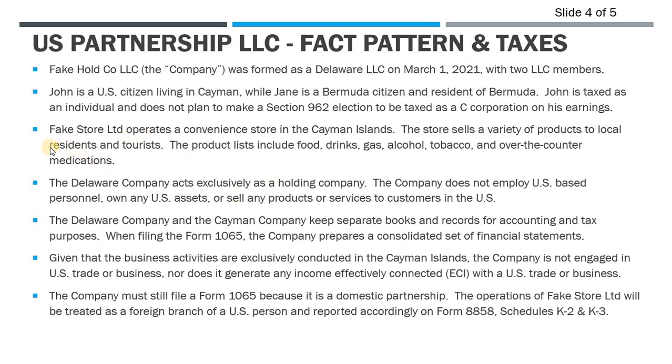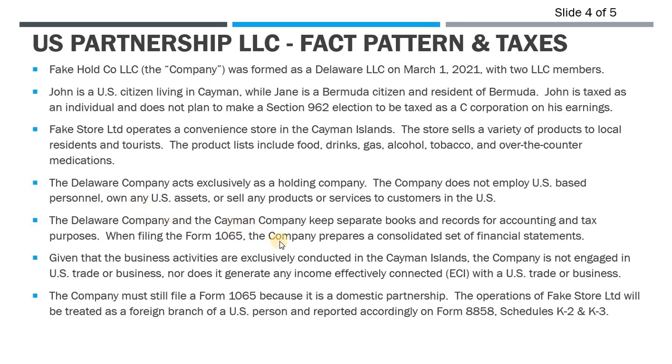Now, the company in the Caymans, Fake Store Limited, is a convenience store, so it's selling everything that you would typically see in a convenience store. The Delaware company, the LLC, is exclusively serving as a holding company. So it holds the shares in that Fake Store Limited in the Cayman. It doesn't do anything else in the U.S. Again, very important for analyzing whether we have any U.S. trade or business.